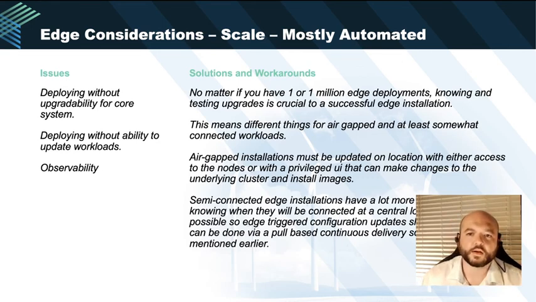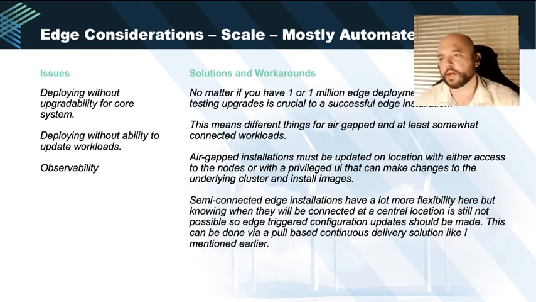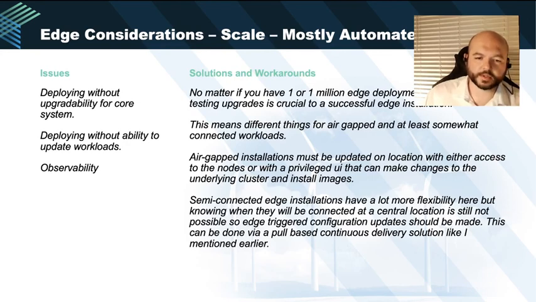And then, upgrading workloads is very similar. If you're regulated, air-gapped, someone has to be on location, so you have to give them a way to update, right? Whether that's a simple web service that's running, or temporary remote access, or a tech that knows what they're doing comes out and shells into the machine. So for observability, like I mentioned briefly, if you're on ARM, make sure you have images available or create your own observability to monitor your golden signals. And if you're in a semi-connected environment, you can do standard monitoring on x86 and then have batched uploads of your monitoring data whenever you have a connection.